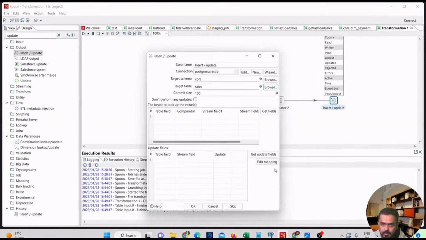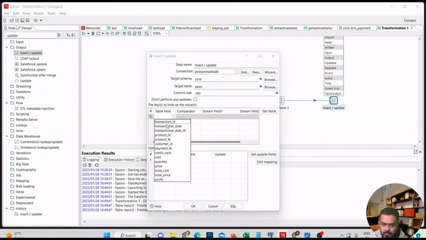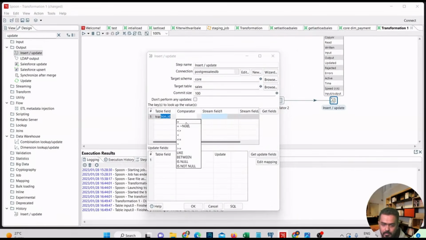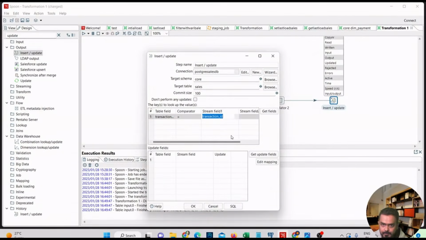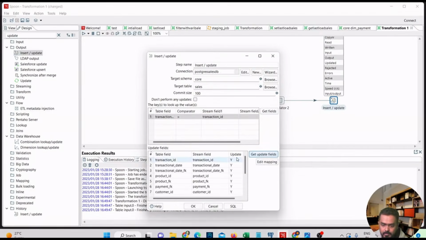Select and click OK. And in the table field, I need to add transaction ID should be equal to the transaction ID, right? And get updates, and here I'll just set this to no. Fine, so everything is set. So now let's click on OK.